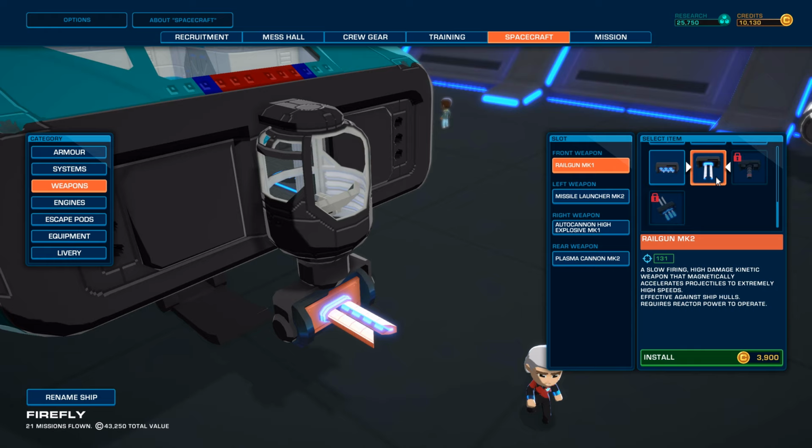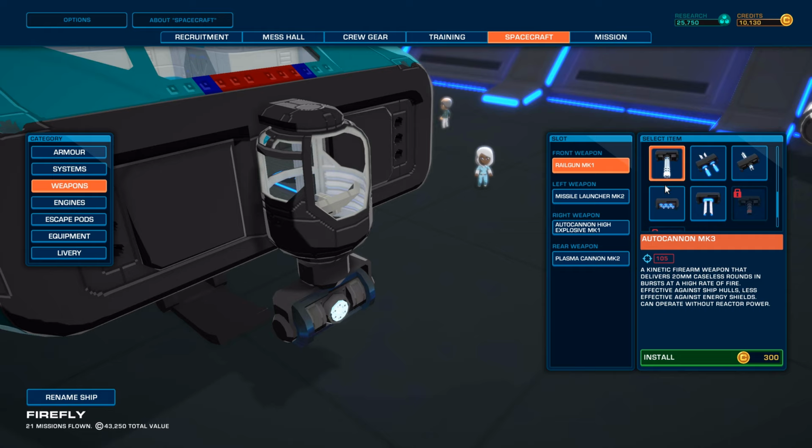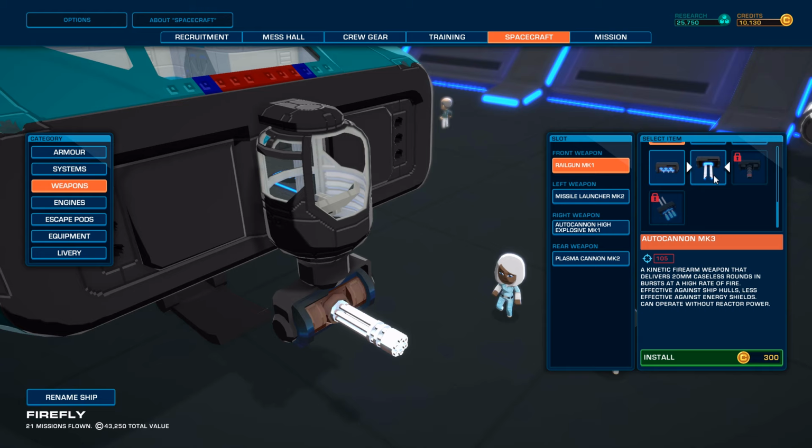Ship hulls. Well, it doesn't say... I mean, it says effective against ship hulls. It doesn't say less effective against shields, which all the other stuff says. Less effective against energy shields and so on, but, you know. You know what? Yeah, let's leave it at the railgun. I mean, why not? Let's leave it at that.